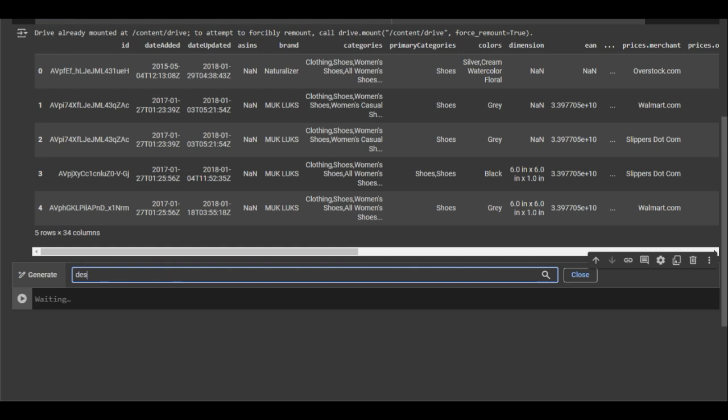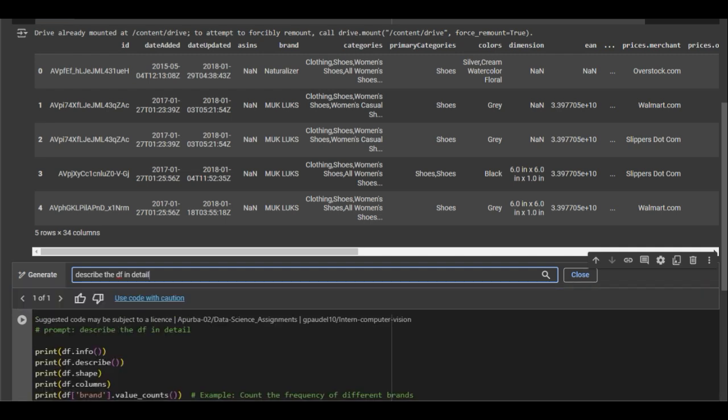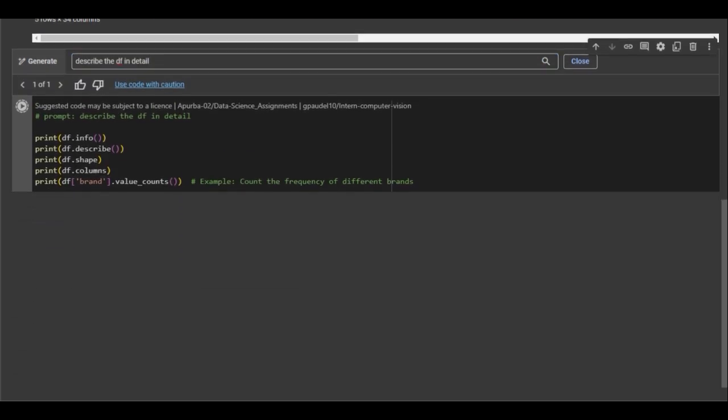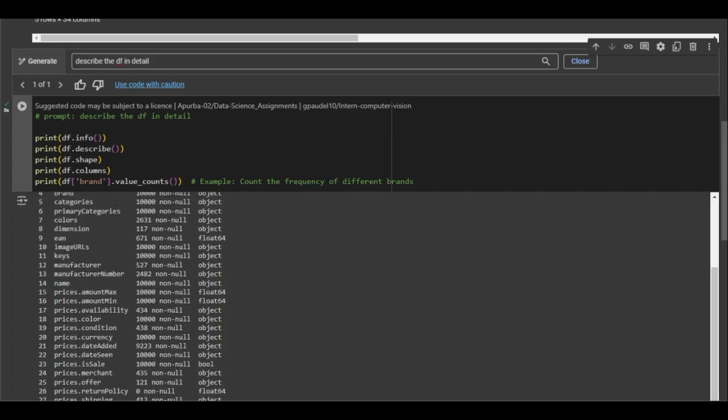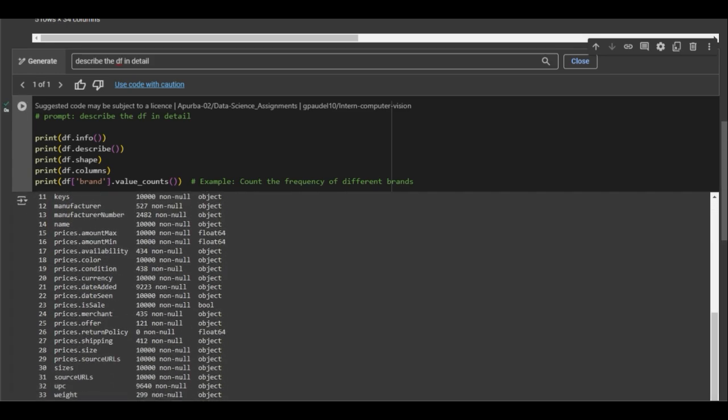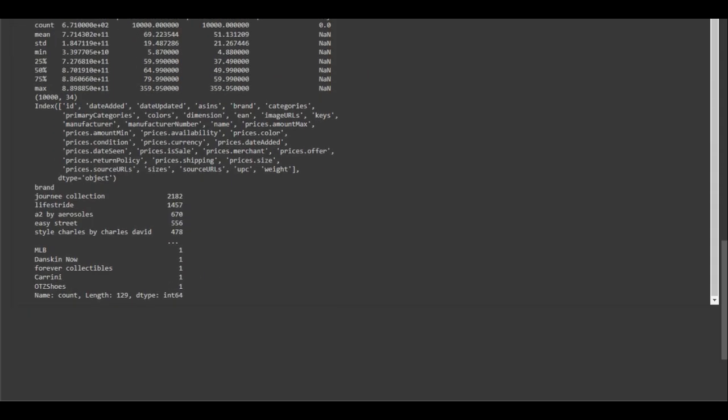Now moving on, we can also describe the data frame that we have, just to prove that we are connected with the Google Drive. So there's a bunch of exploratory scripts in there.